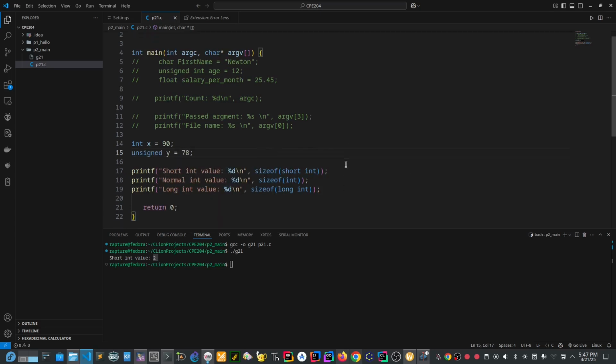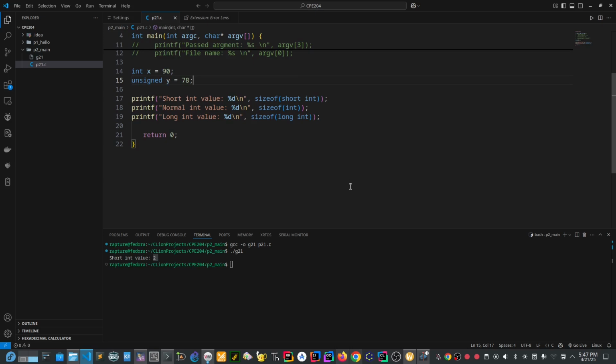Now let's try to compile this. Can you see? This is 8 bytes. Long int is 8 bytes. Understand? The normal int is 4 bytes, and this is 2 bytes.